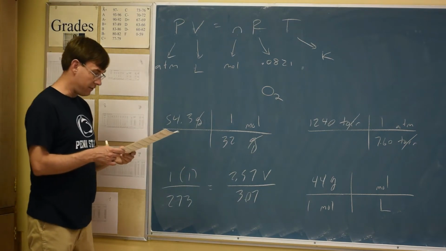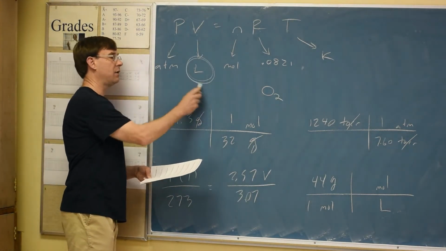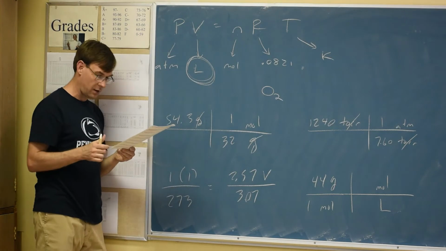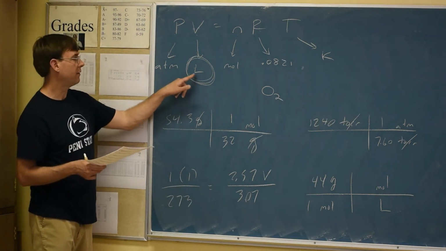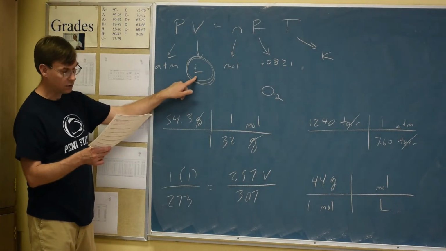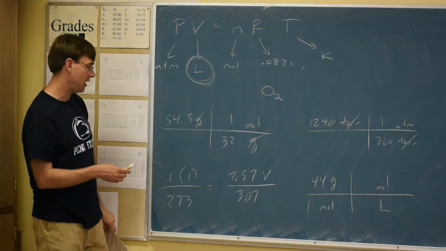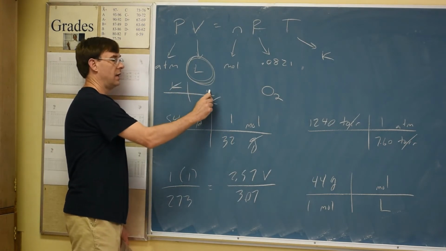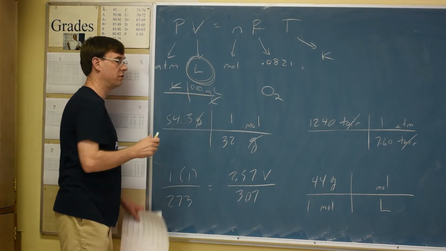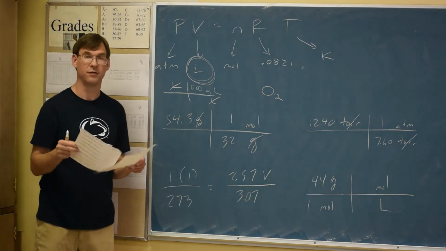You do all that, and it feels like we'd be done, but that would give you liters, and your calculator screen should show you something around 25. But to get from liters to milliliters, we still have one more dimensional analysis step. To turn liters into milliliters involves multiplying by 1,000 to finish that page.